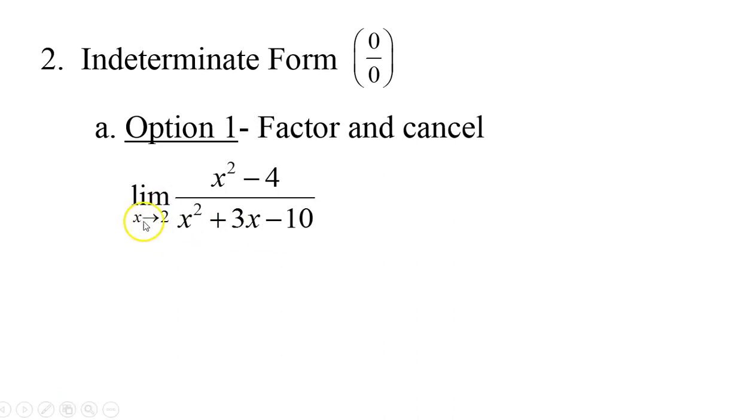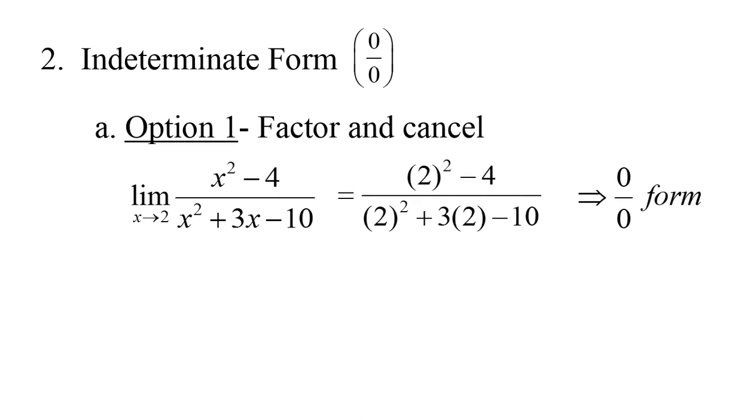When I try to take a problem like this, limit as x approaches 2 of x squared minus 4 over x squared plus 3x minus 10, you say, okay, my go-to, it's plug-in time. Let's direct substitute. And I get 0 over 0 form. That's referred to as indeterminate form. I like to refer to it as uh-oh form.